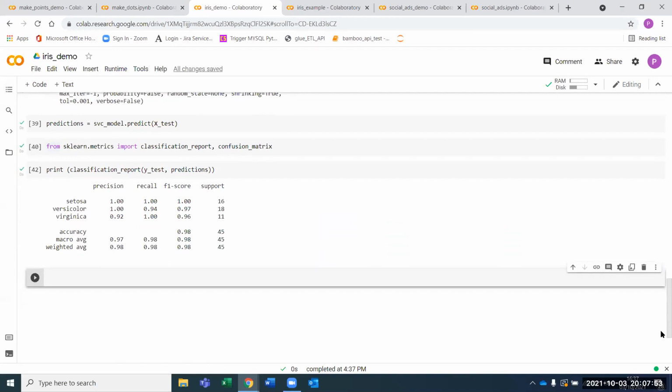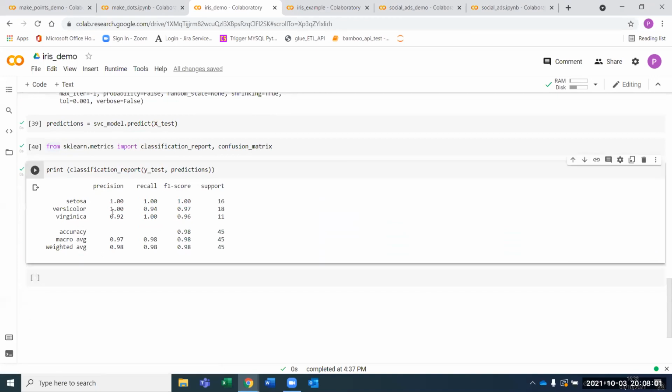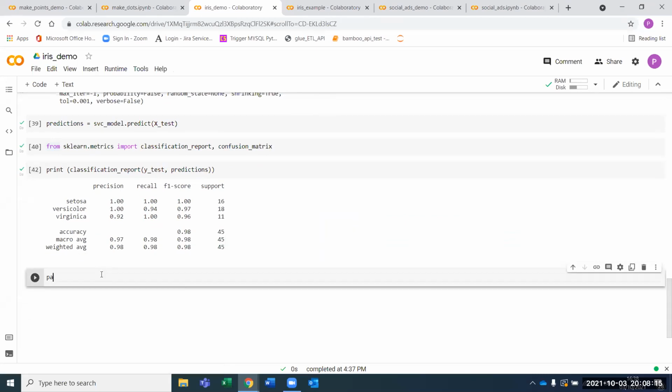Yeah, so it looks really good. A precision of 1 for these two types of flowers. There's one misclassified point which I saw earlier as well when I was trying to fit the classifier. I don't know why that's happening, but in general you have really good metrics, which you usually do for these kinds of problems.